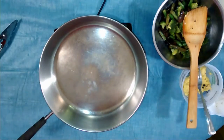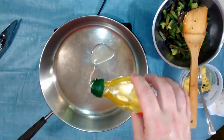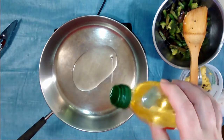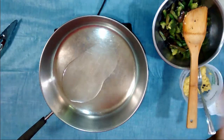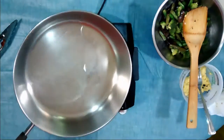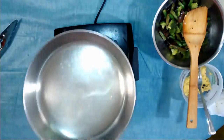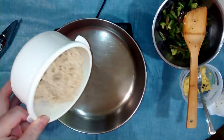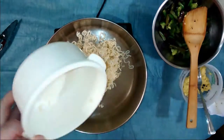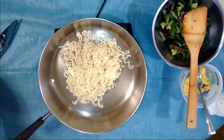Okay, I have cleaned up my pan. Now I'm going to add a good 2 tablespoons of olive oil. To that, I am going to add my ramen.